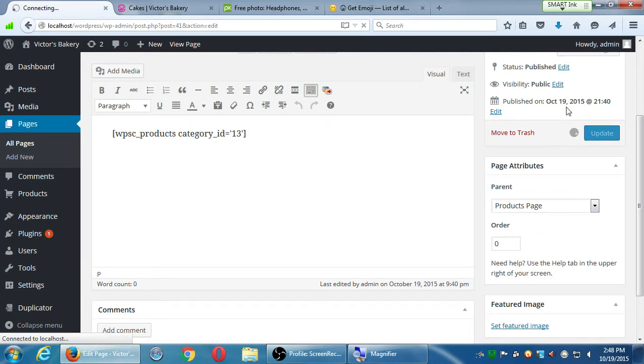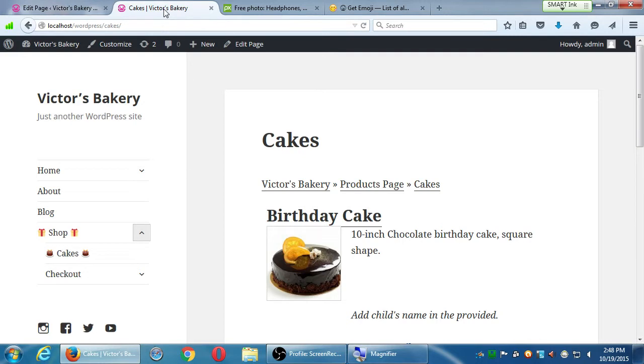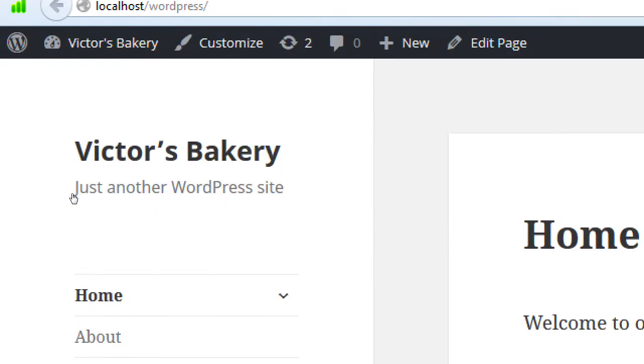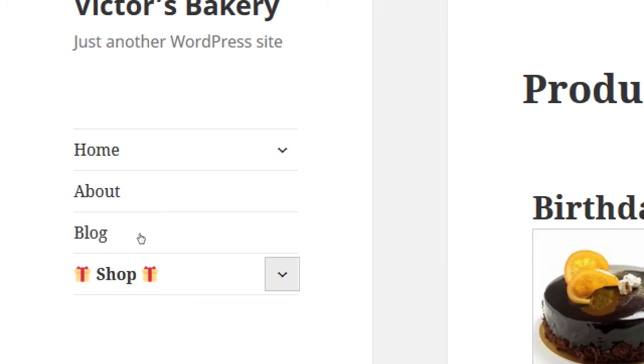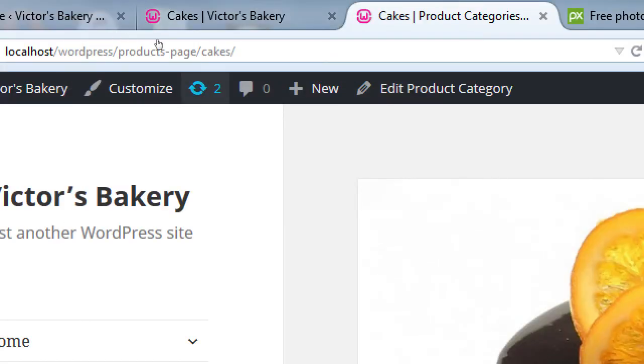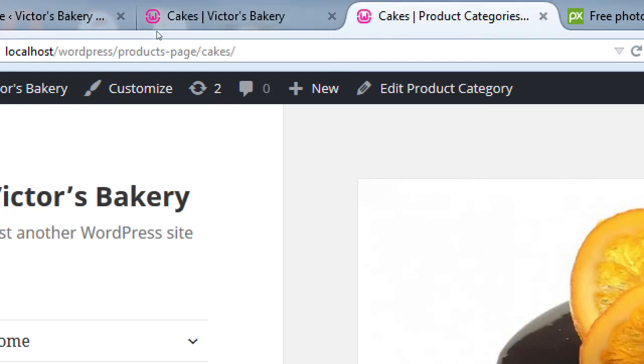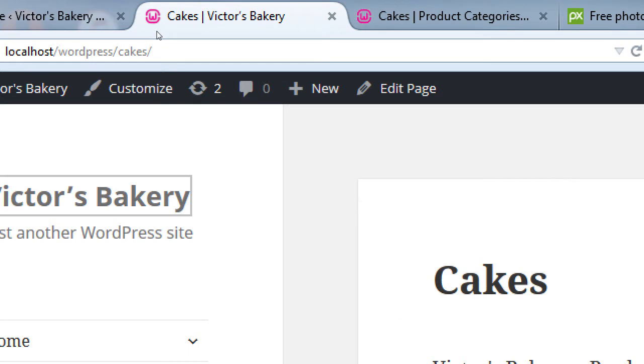It would show up in the URL. Wouldn't it? It would. That's the thing. So notice right now, before I made the change, WordPress/cakes. After I make the change, it'll have the extra products page. Products page cakes. So the URL does change, and that is one of the signals that the search engines look at when they rank you and such. So the big difference between that, well, that does ultimately say cakes, and that says cakes, but this one furthermore says that it's in the products page. So that might be more useful, or the search engines might see, well, it's cakes, and that's it.